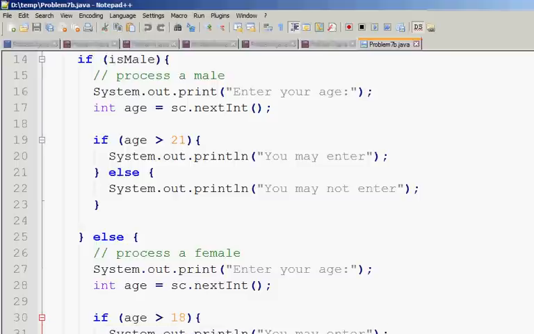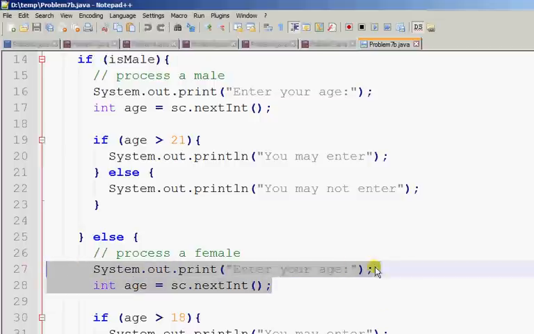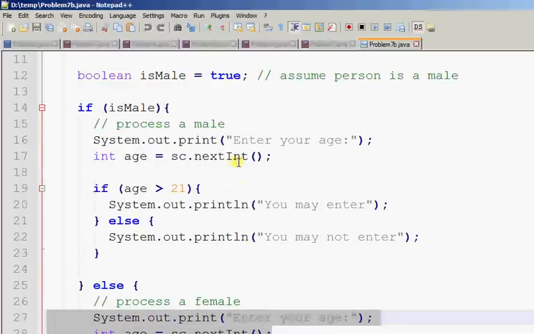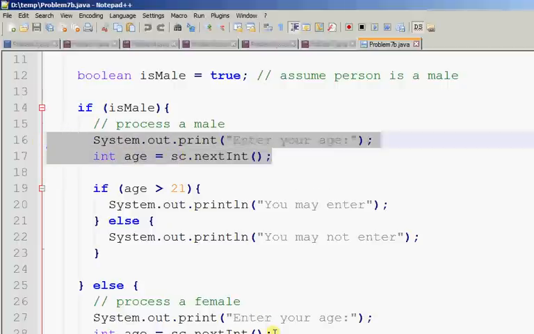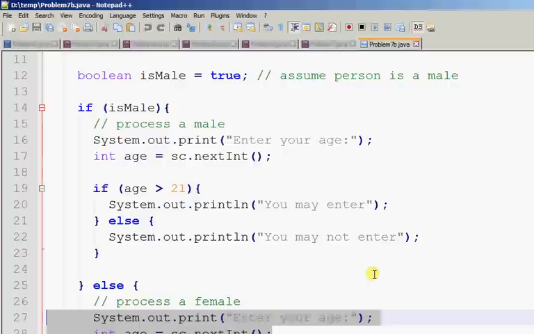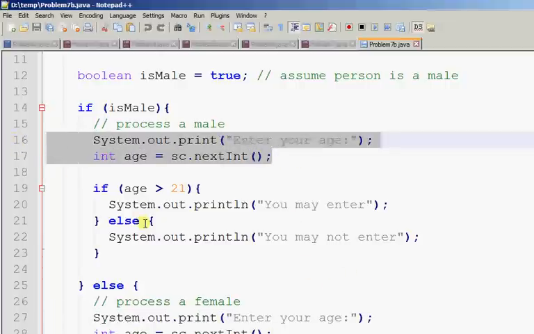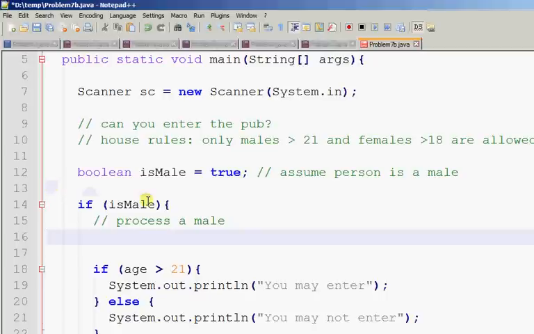This chunk of code works, but a sharp programmer will immediately tell you that something is wrong. What is wrong? Repeated code. Lines 16 to 17, lines 27, 28, repeated code, and they are in mutually exclusive blocks. So one is in the if block, one is in the else block. So pull this out. They shouldn't be in the if or else blocks at all.